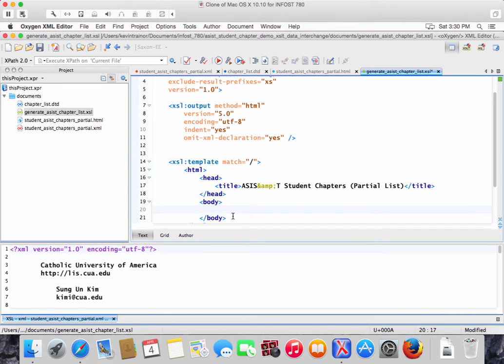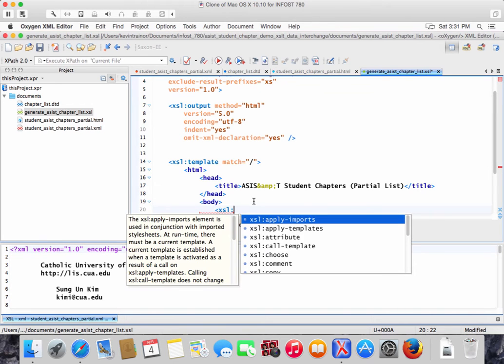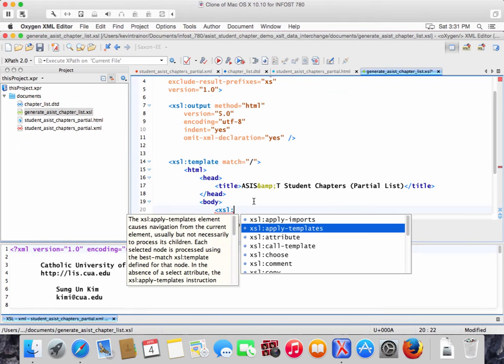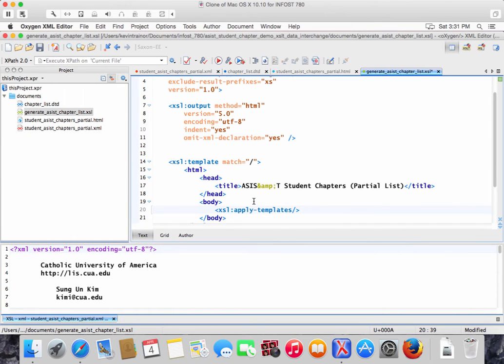And let's say we still want to restart the default navigation and go and visit all of the element nodes and burp out their content, as I like to say. Well, how do we start that up again? I haven't really showed you yet. XSL apply templates. That's what starts that kind of navigation that is built in by default.